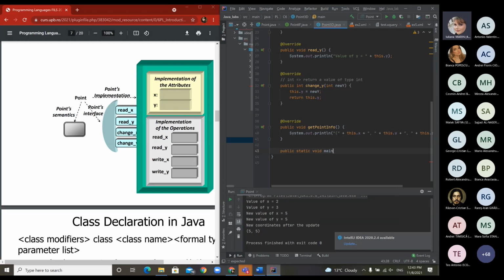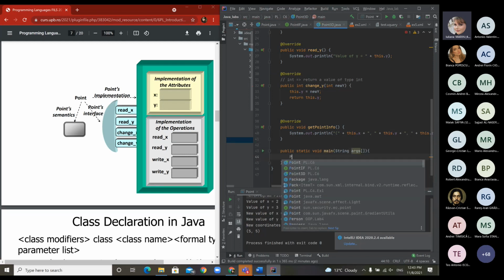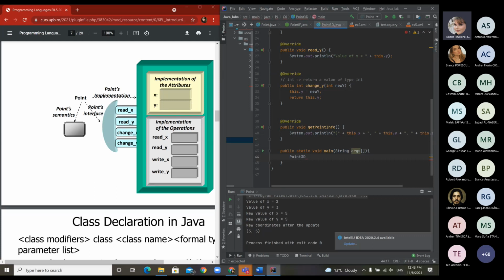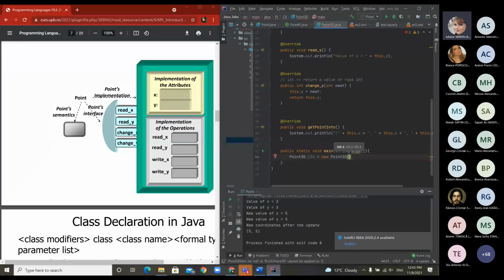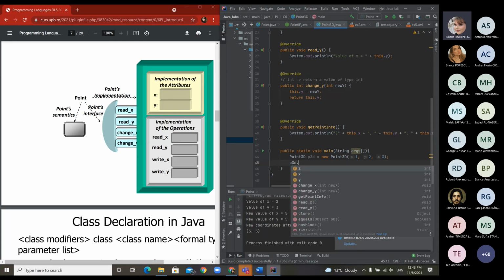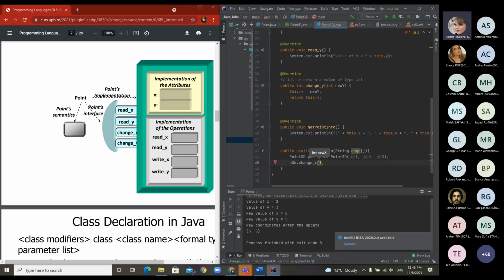And here, the static main with the string args. You will have a Point3D as being a new Point3D for which you define your coordinates. Let's say 1, 2, 3, and it identifies them. Then we can change the coordinates. For the object Point3D, I want to change the x coordinate to have a value 2.